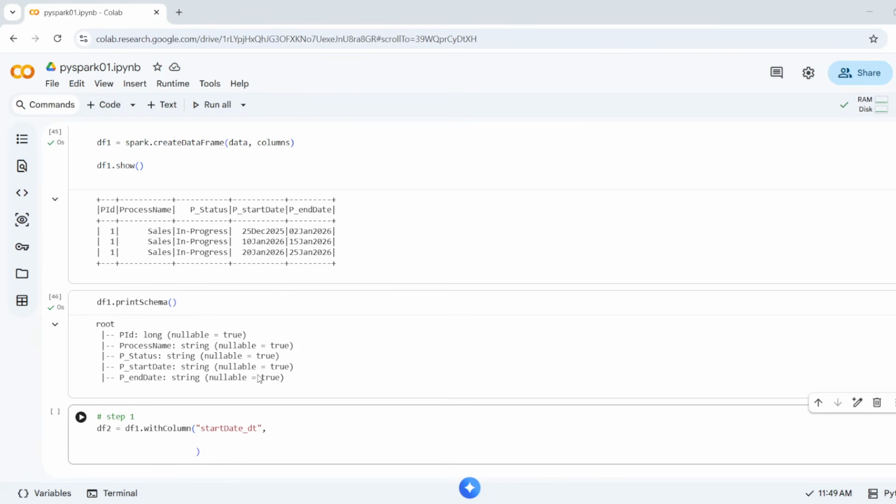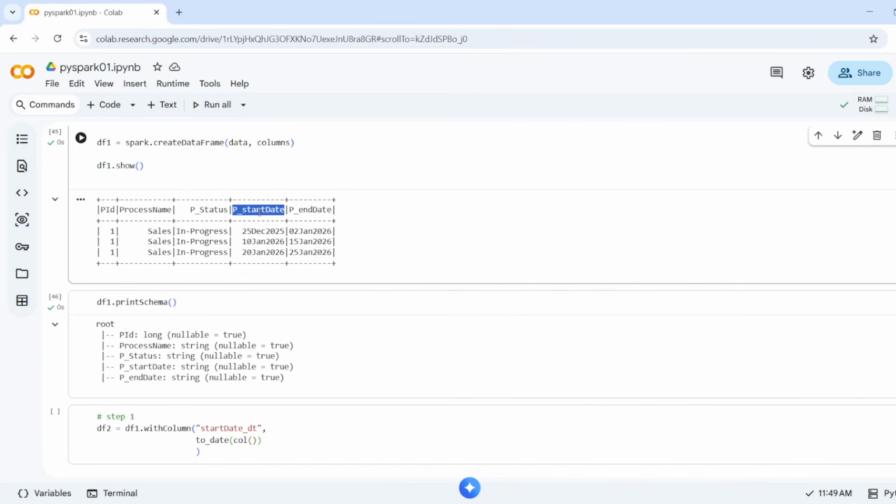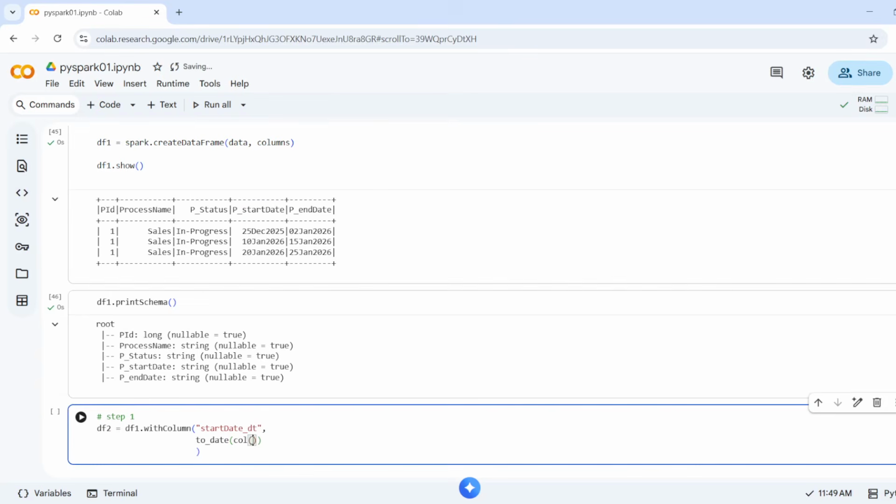What I want to use is to_date, for the column start date, and the format that was given to us is dd-MM-yyyy.